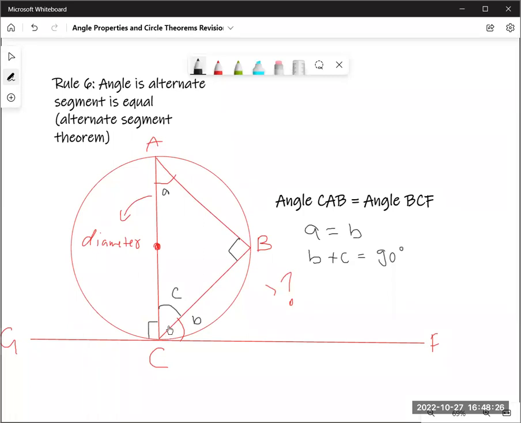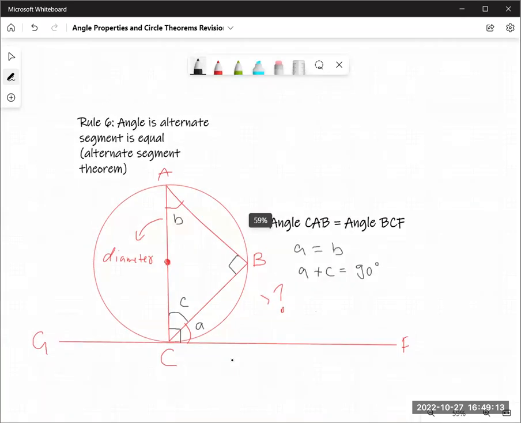So do I change it to B plus C? What did you write previously? I wrote A plus C equals to 90. And A and C is a straight line, like A and C, the one there. Like this? Yes. Finish writing. Do I write angle CAB equals to angle BCF? Yes, write it.